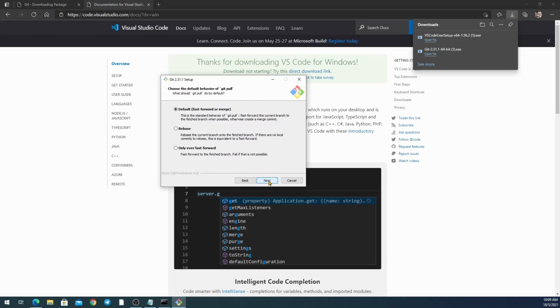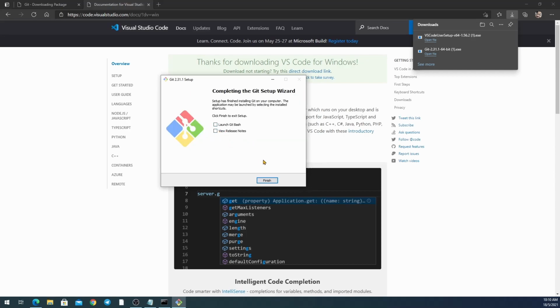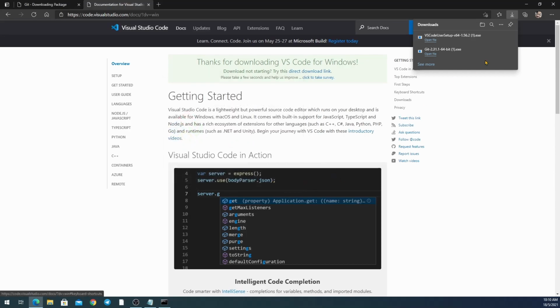Then just click next all the way and let that install. You can just unclick the view release notes.